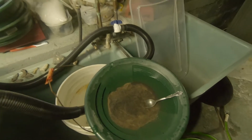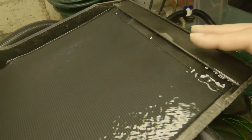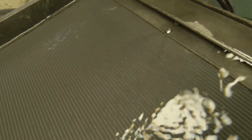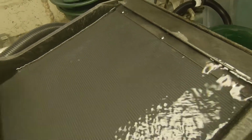So what I've done here is I've taken the top plate from the gold cube, the slick tray. This has got that low profile VMAT in it. I've already dropped a little bit of the black dirt in there just to see if I'm moving enough material. The goal here is to get as much black sand out and keep the gold inside these ribs.